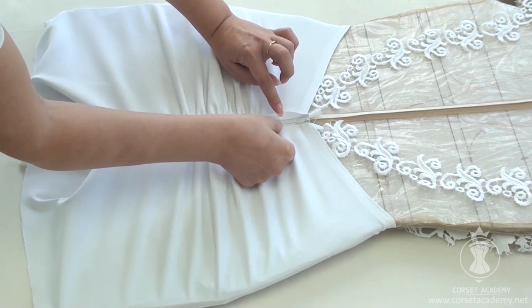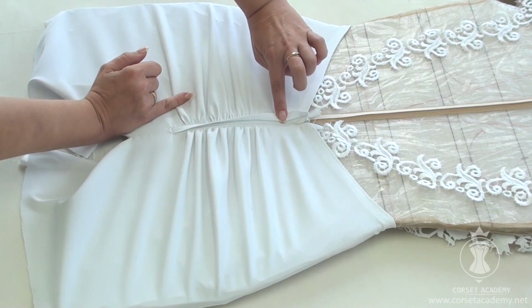When you're sewing on decorative buttons along the center of the back, make sure the needle comes out as close as possible to the zipper teeth.